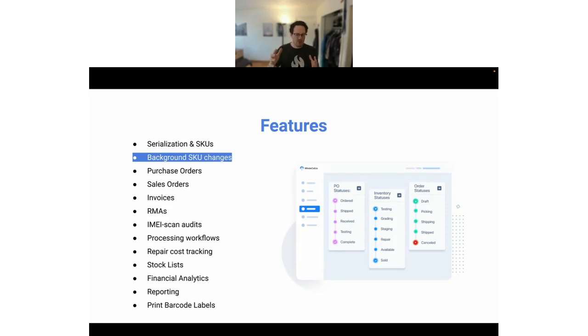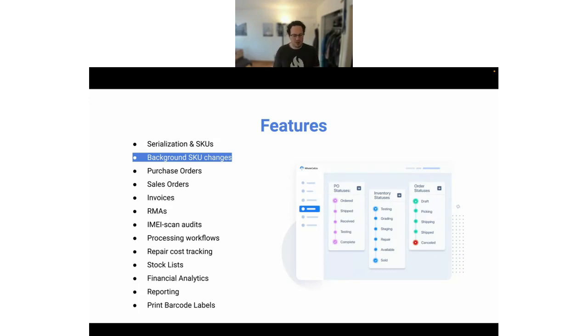We've got a handful of different features. Some are basic and serve the purpose that most other inventory apps would serve, like sales orders, purchase orders, invoices, etc. But wholesale serves a lot of very specific use case features for device resellers, like processing RMAs and indicating why a device came back on an RMA, doing IMEI scan audits, having processing workflows when you're unlocking or repairing devices, and adding the costs of repairing a device to the device itself.